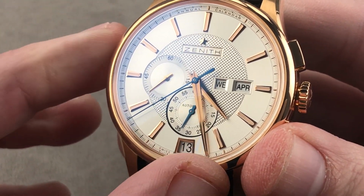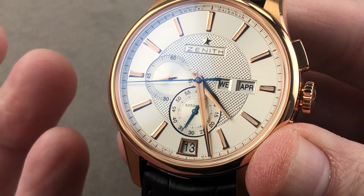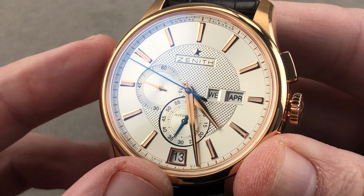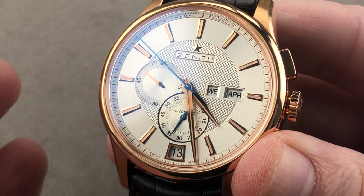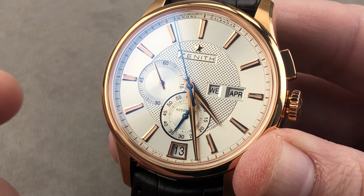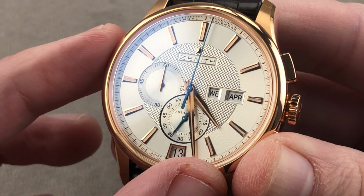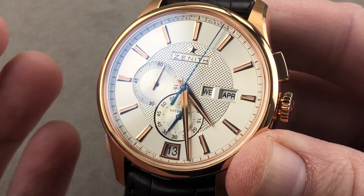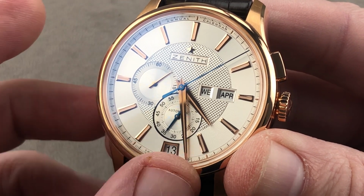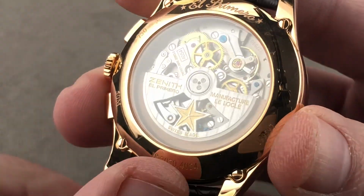Ludwig Oechslin achieved this calendar with just 9 pieces, and it's wheel-based. If you're not familiar with the name, he was the genius behind the calendar and celestial complications at Ulysse Nardin during the 80s, 90s, and 2000s, and today he operates his own independent brand with his son out of Lucerne, Ochs und Junior, and he created this calendar system for the MIH watch, adapted it for Zenith, and then ultimately carried it over to his brand Ochs und Junior. So this is a well-traveled and celebrated high horology movement by one of the great calendar complication specialists of the modern era. Flip it over, you can see 50 meters water resistant.